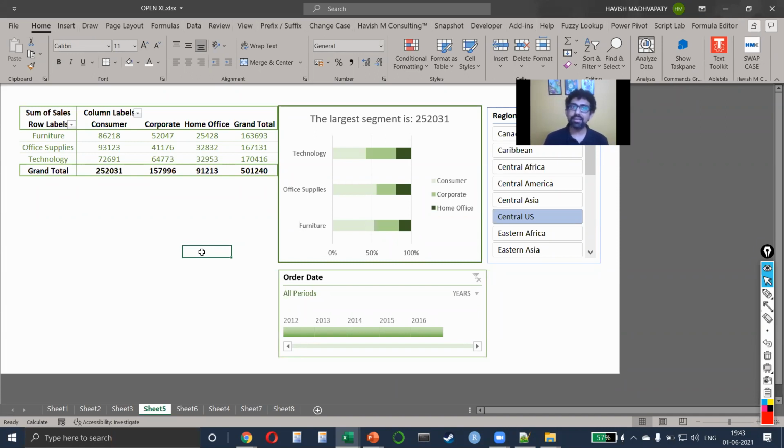So we always say that in consulting, when you're presenting something to the client, you have to give them options. Everybody likes to see options, right? Now here we have made a bar chart, but the problem is I can't see which is the largest segment just by looking at the bar because it's a 100% bar chart. The one option is that you have to make another page, but I'll tell you how the two pages will be connected. Okay. All right.